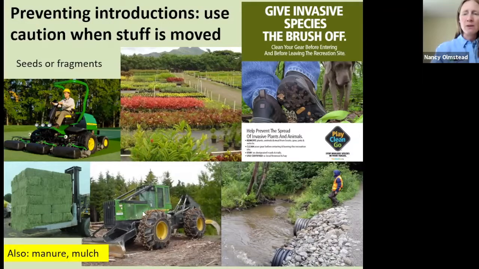The skidder equipment here that might come to your property for a timber harvest could also carry mud or fragments of plants in the nooks and crannies of the equipment. So as a best practice, a family forest owner could ask a logger to please clean the equipment before it arrives at your property. And you might encourage the logger to clean the equipment before it leaves your property, especially if you know that you have invasive plants in the area of the harvest. But even if you're not sure, it's just kind of a good hygiene practice to clean the equipment.